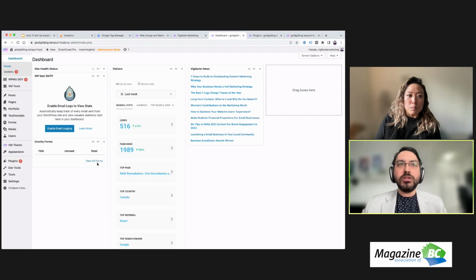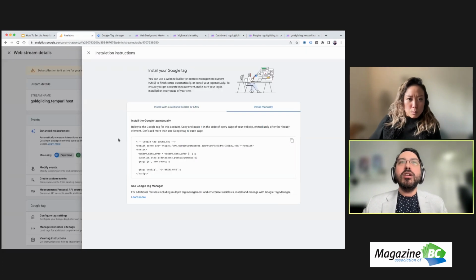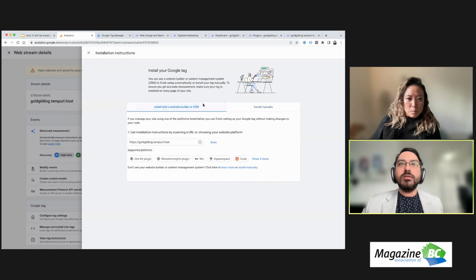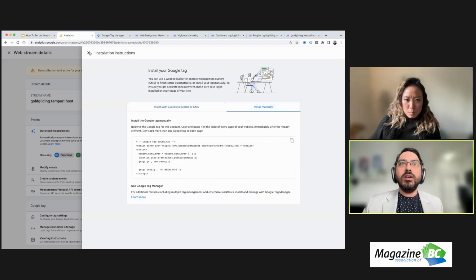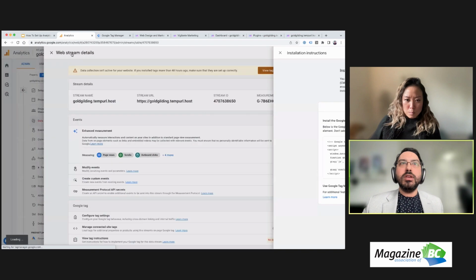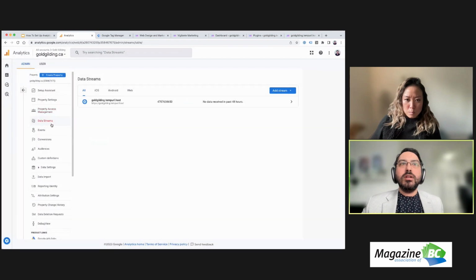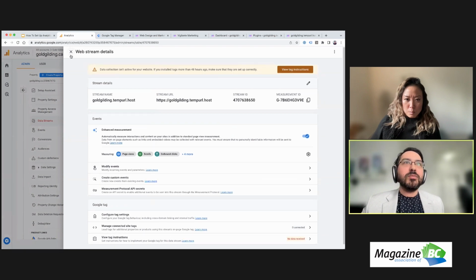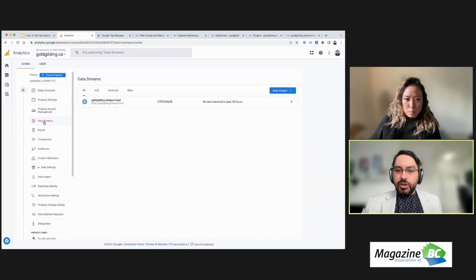Oh, and for Terry, where we're getting the code, back in analytics, if you didn't see the install instructions here to install manually, I'm just going to close out these right here. And actually, let me just confirm that it's there. Yes. Where you see data streams, you should now see your data stream if you've already hit create.